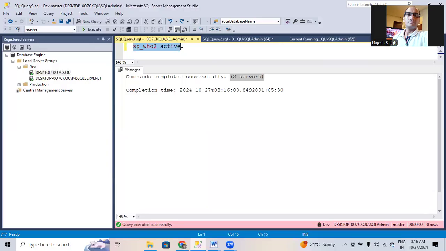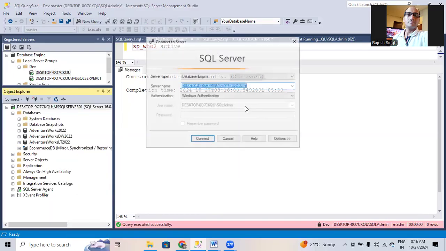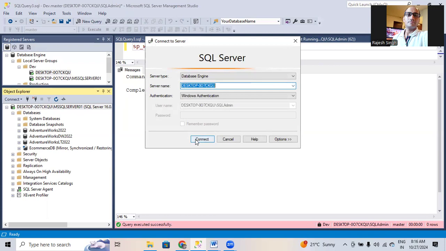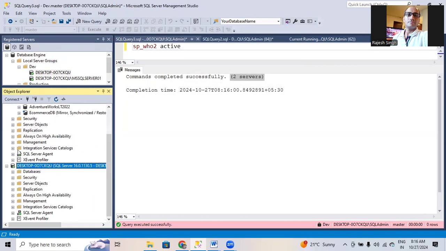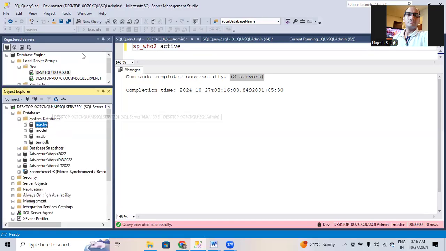But one thing I want to clarify: if I want to execute one procedure, it means those procedures should be available on each and every system. You got my point? Let me give a demo. This is my SQL instance, and I'm going to connect the default instance also. I created one SP in the master database.